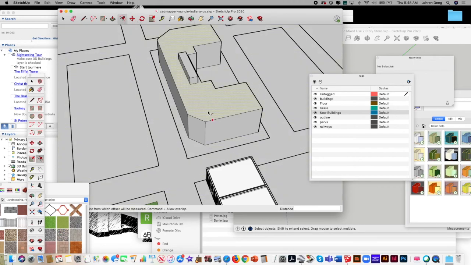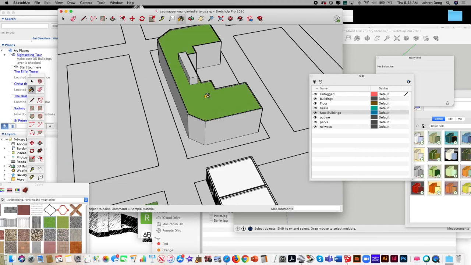I'll take the offset tool and pull in from that composite edge about 1 foot. I'll grab this roof and push that down just a little bit, like that. That would represent a flat roof with a perimeter parapet, and if you wish, that can become a green roof at that point.